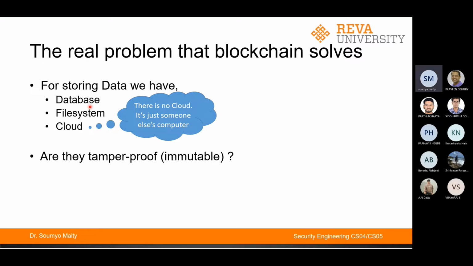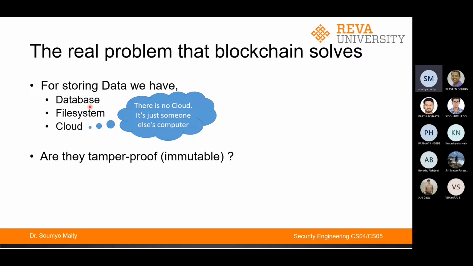We might say, okay, there are three parties and the majority wins. Come on, the other two parties might get allied. They can tie up with each other and they can just take out my money. They can do that. So the problem here is we need a technology by which it is immutable, inherently tamper-proof. Even if somebody wants to tamper with the data, something will be broken and it will be found out. And we don't need any trusted authority for that because we don't trust anybody.